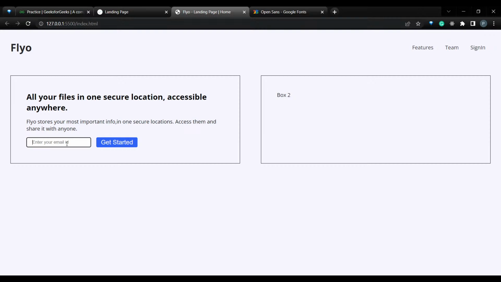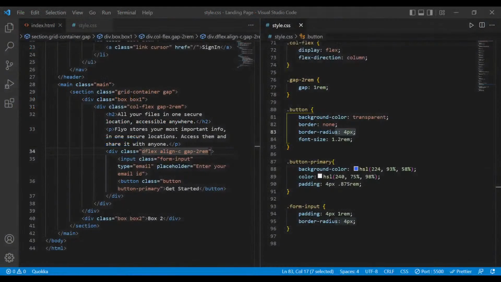So I can enter my email ID, let's say prakash@xyz.com, something like this. Okay. And now when I hover on this button, the color also should change, right? We already have a class called cursor also, right? So I can do that. See, we have already made a lot of things. There's no need to add many things.